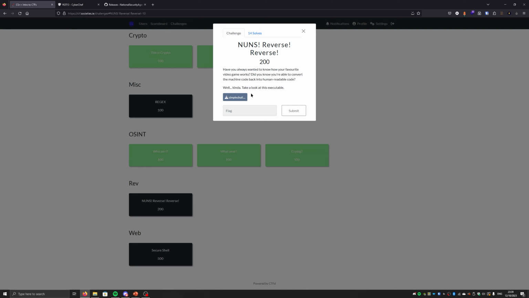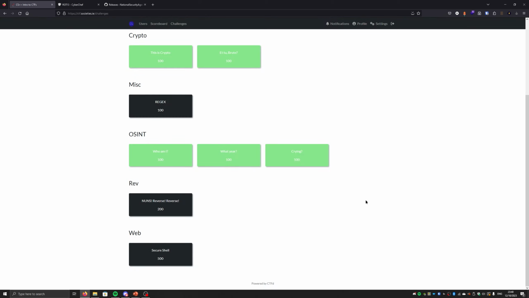You could run this on your Windows machine, but this is where I give the disclaimer: never, ever, ever run software from a CTF on your device. If you want to run the software, please do it in a virtual machine.